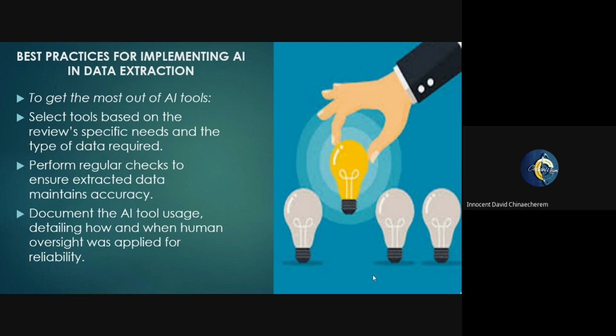And these tools should have their specific domains. There are some tools that are preferably used for data extraction, some for quality assessment, and some for study selection. So it's important to know which tool to use at each point. So you perform regular checkups and document the AI tool usage in all the domains.